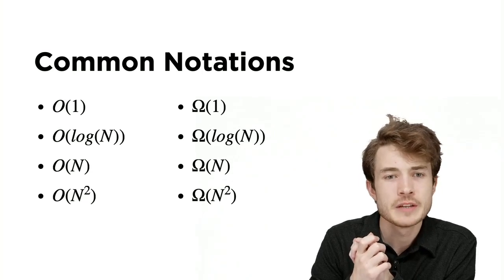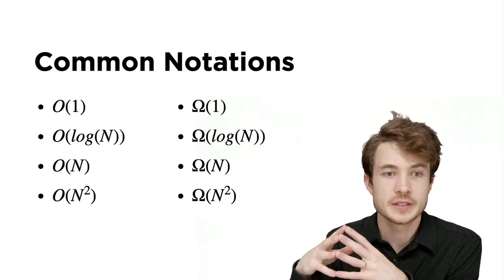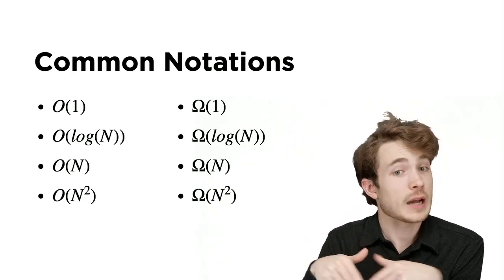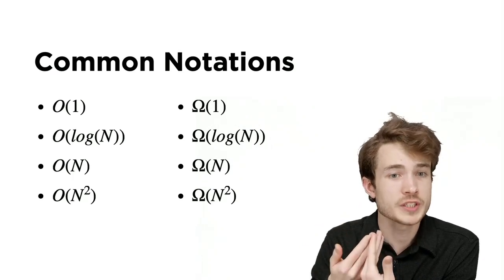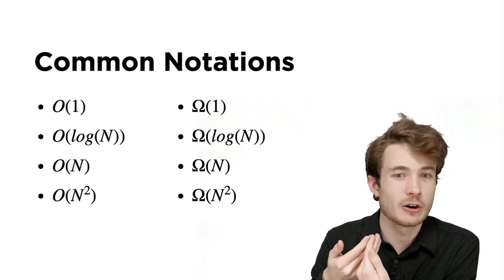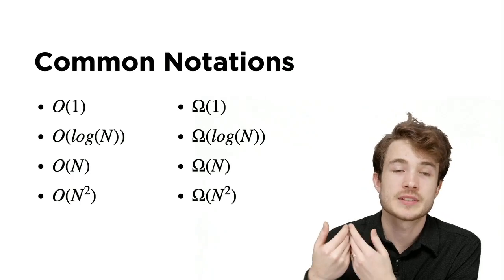And a question here is, well, let's say the algorithm takes maybe 100 steps in the worst case. What would that be? Well, it kind of depends now. If the algorithm takes 100 steps in the worst case, we have to ask ourselves not so much how many steps the algorithm took in that case, but instead how the steps scale.